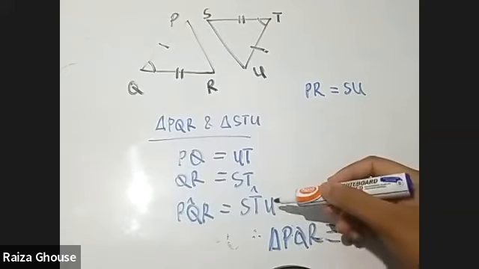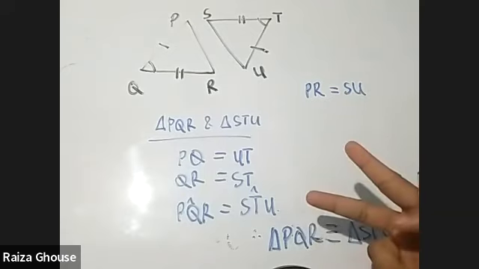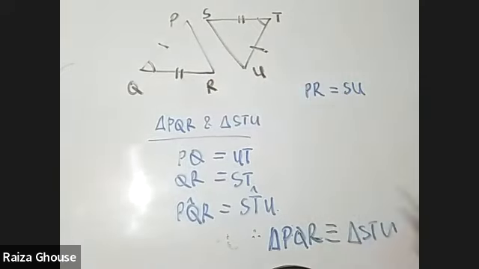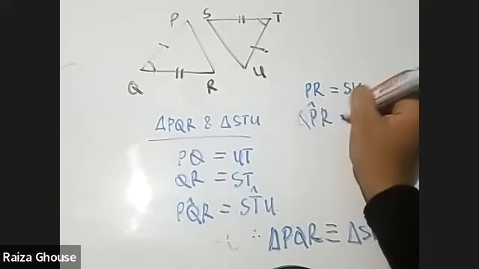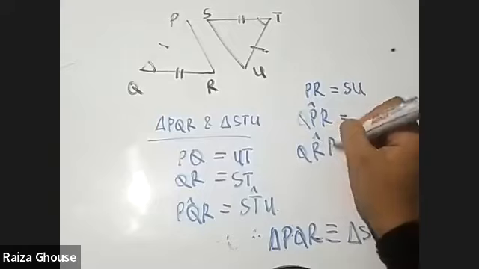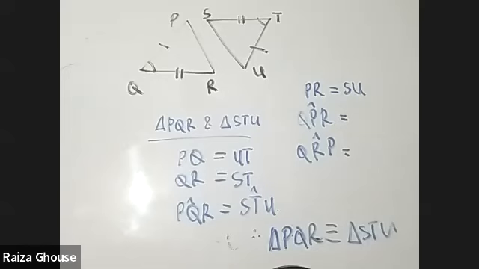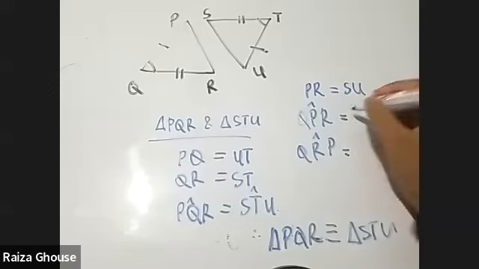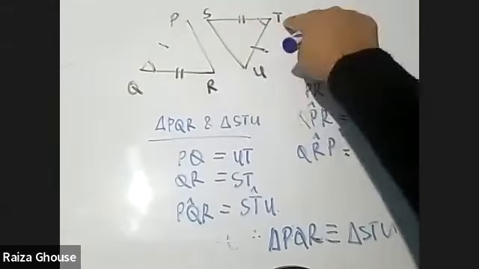And children, after writing one angle, two angles are remaining. What are the other two angles? Angle P and angle R. Tell me, angle QPR is equal to which angle? Angle QRP is equal to which angle? Carefully. QPR equal TUS, she's saying. QPR angle is equal to TUS. Is it correct? Wrong way. Why wrong? Yes, correct. TUS. QPR angle is equal to TUS.